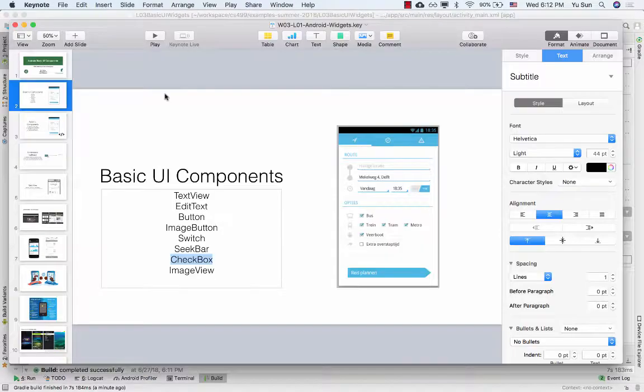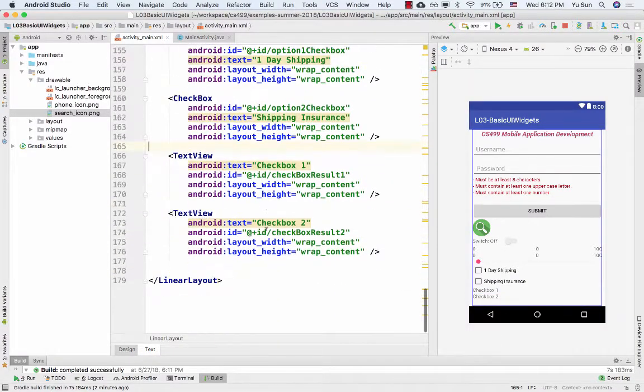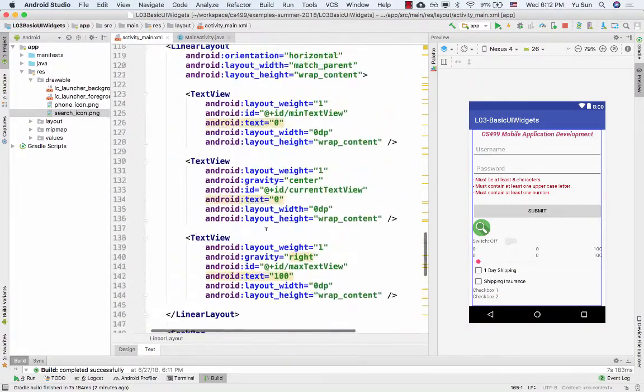So the key about image view is using the right size. Whenever you do the image view, you should not just do the wrap content, because when you do wrap content, that means Android will try to determine this dimension for you automatically, which will be based on the actual image size.